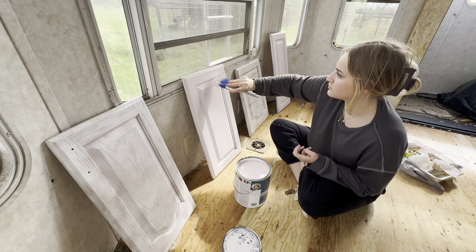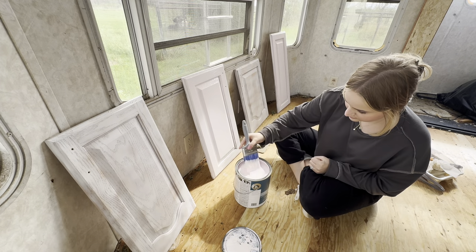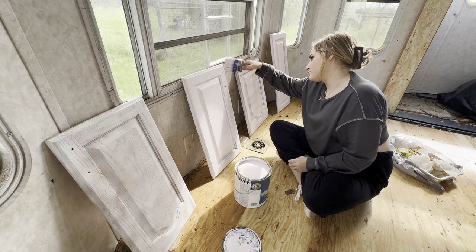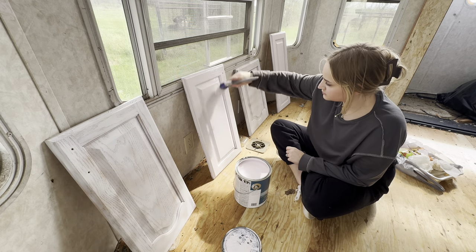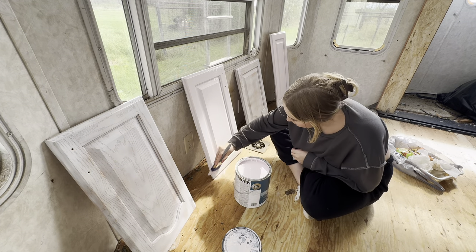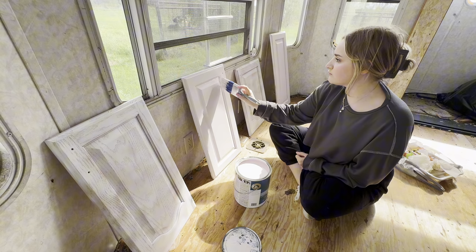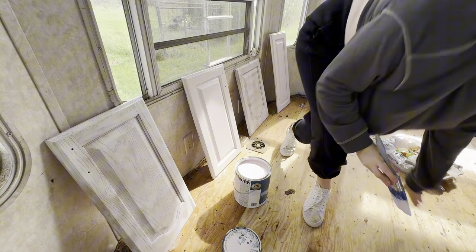I was using a roller and I didn't like the way it looked, so I switched to a brush — a cabinet and trim brush. I hope the painters aren't coming for me, but I feel like it's making a more even coat and getting in all the nooks and crannies. I did buy a little nook-and-cranny brush but I don't even think I'll use it because this is so much easier. I don't know if it's just me getting older, but this was so therapeutic. I was listening to music, all by myself, Gabe was outside, and I was just in my zone enjoying the simple things.